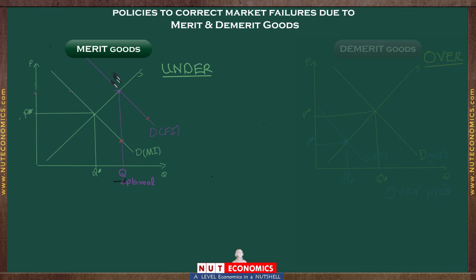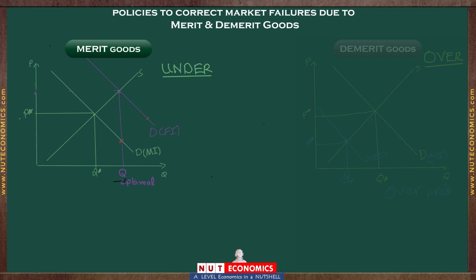So in the last video, we learned that merit goods cause markets to fail. The market fails in the sense that it underproduces merit goods. It produces less than what it should have produced. Now in this video, we want to analyze a couple of government policies that can be used to correct this market failure. The correction would require the government to come in and somehow encourage or incentivize the market to produce more than what it is already producing. So the government would want the market to produce more than this Q star that it is already producing.